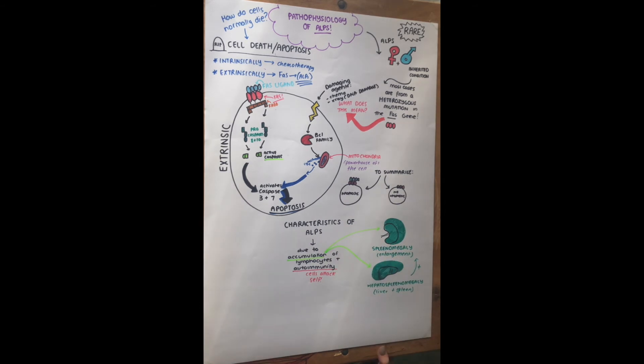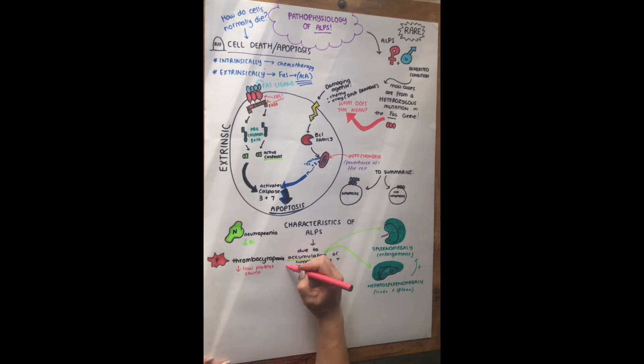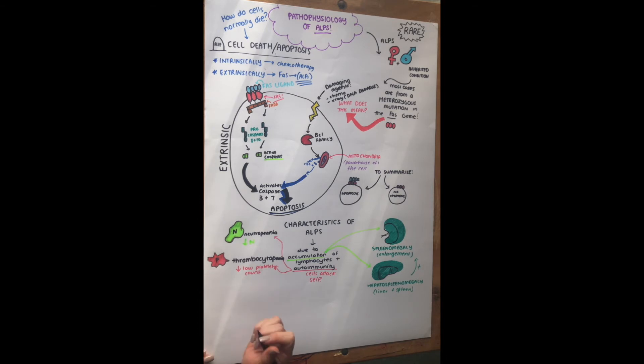We also have some conditions that are caused by the autoimmunity, where the body now has an accumulation of cells, and now it wants to kill all those cells, so it starts to attack itself. So we have neutropenia, and before I talked about those neutrophils that engulfed pathogens. So there's a decreased number in neutrophils, and that's called neutropenia. We also have thrombocytopenia, so a low platelet count, so they're the ones that help clog things to stop the bleeding. And then we can also get lymphocytosis. They can decrease in the amount and have abnormalities.